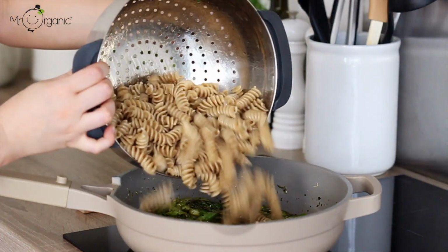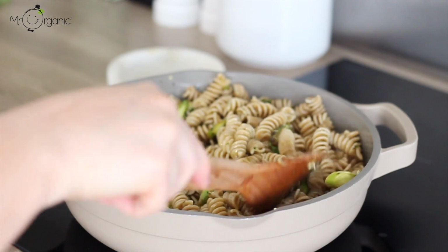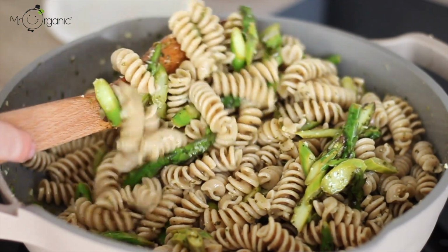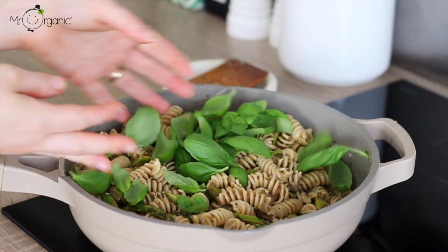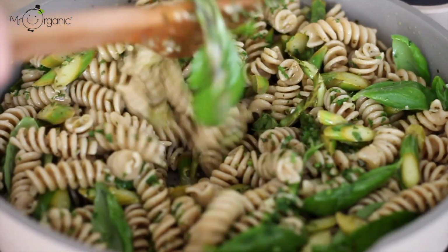Add the cooked whole wheat fusilli back into the pan and stir it through really well to get all of the pasta well coated in that flavorful, fragrant oil. Pick some fresh basil leaves, just a small handful, and add that into the pasta. Turn it through well until the warmth has slightly wilted the leaves.